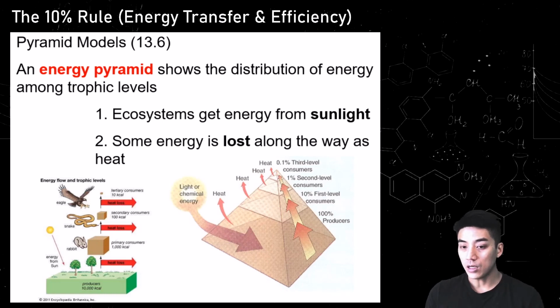So as a bunny rabbit gets eaten by a snake, okay, let's say the rabbit and his whole entire body can provide you with 1,000 kilocalories of energy. The snake only receives 10% of that. It can only use 10% of what was available from that bunny rabbit. So really, it only receives 100 kilocalories. Now, your third level consumers, your eagle or your hawk, will then swoop in, kill the snake, eat the snake, and let's say the snake provides 100 kilocalories worth of energy. The eagle or the hawk really only receives 10% of that energy, because in the process of digestion, it loses a lot of that energy in the form of heat. So it's called the 10% rule. So at each level, you're only receiving 10% of the available energy.